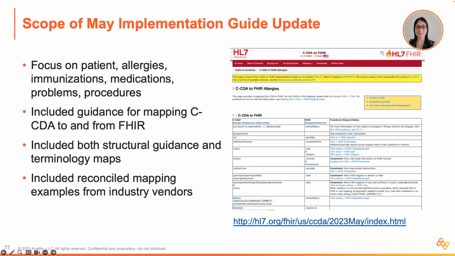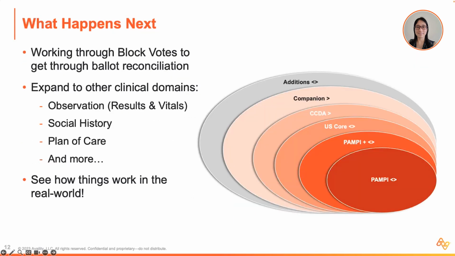So what's going to happen next is what we are currently working through, at the tail end of the block votes, to get through the ballot reconciliation. We have already started expanding to other clinical domains, like those we listed here. And if there are opportunities, we'd like to collaborate with others to see how things work in the real world with the recommendations that we provided.